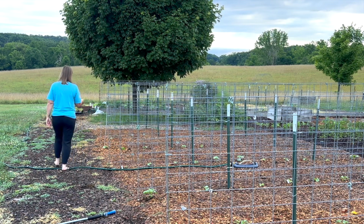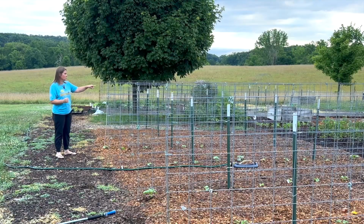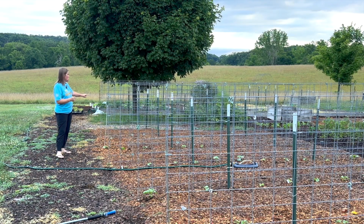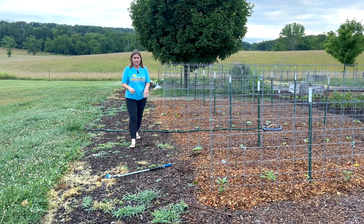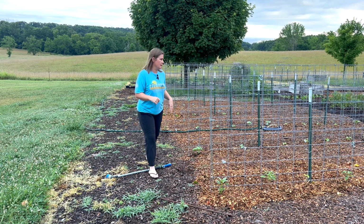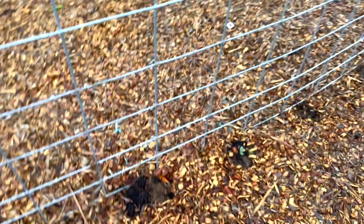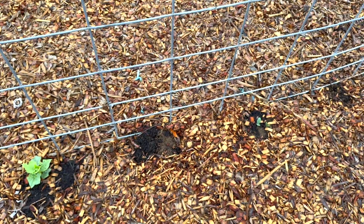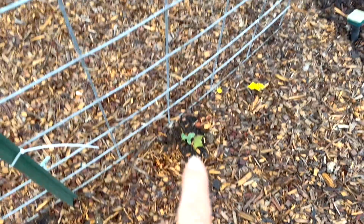And then down here, we have some Mini-Me. Those are the kids' trials. And then the rest of these 3 rows are pickling cucumbers. Those are my Chicago Pickles. I direct sowed seeds in the ground for that. Most of them have come up, but not all. Some have just come up, and I'm trying to give them a little more time. I accidentally dropped 3 seeds in that one, I guess.